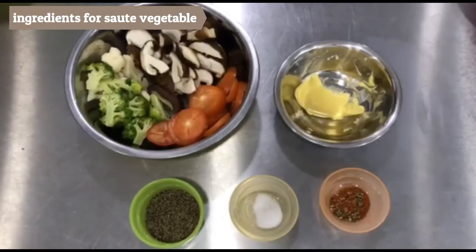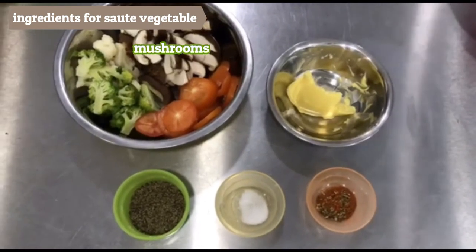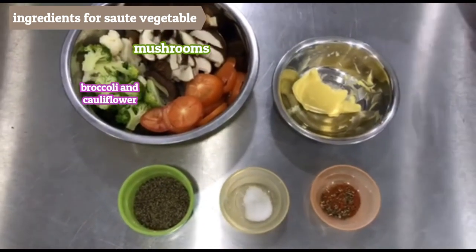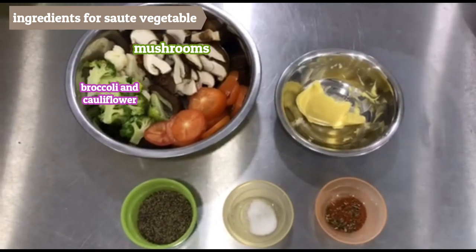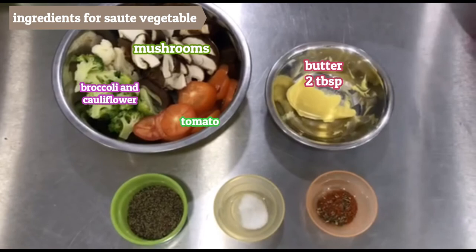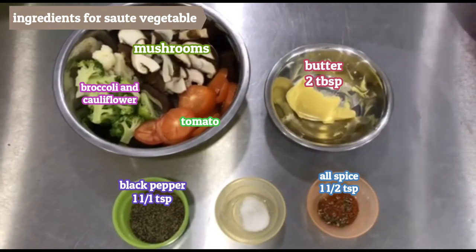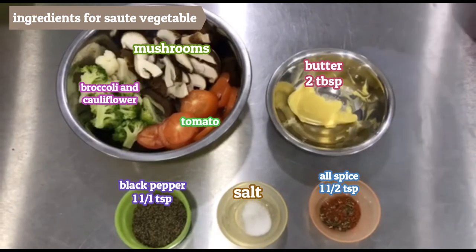This is the ingredient to make salted vegetables. First, we have mushroom, broccoli, a little bit of cauliflower, and also tomato. Then 2 tablespoons butter, 1/2 teaspoon allspice, 1/2 teaspoon black pepper, and also salt.